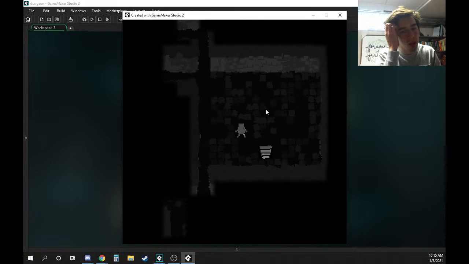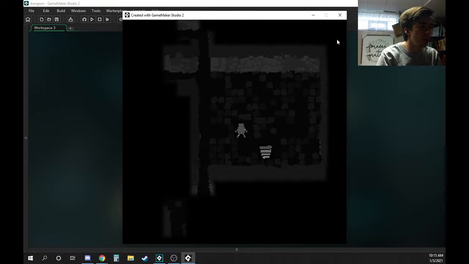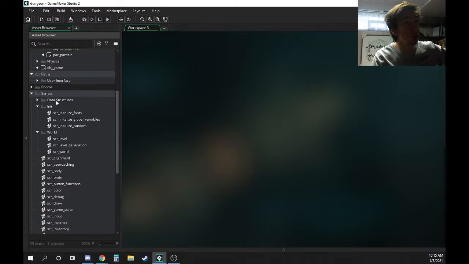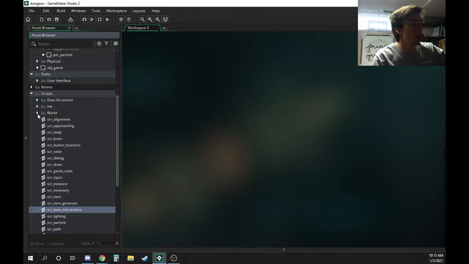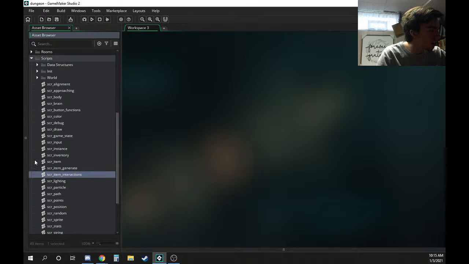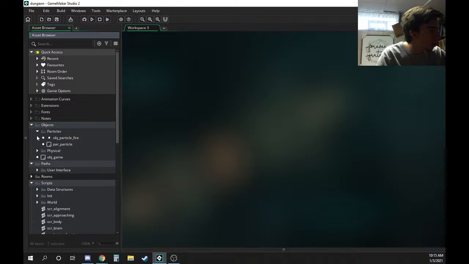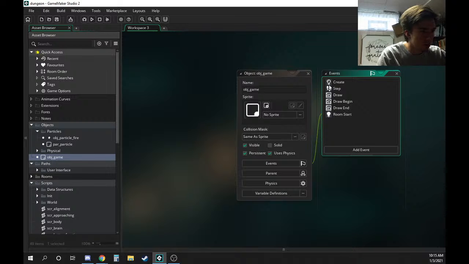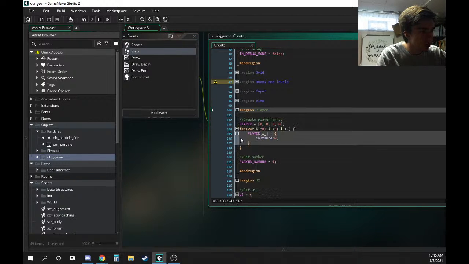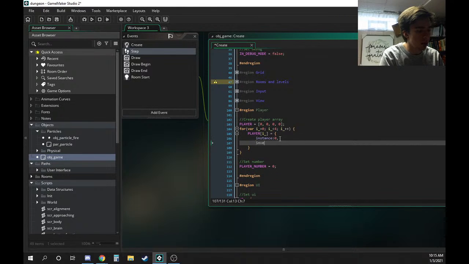Okay, so the player's inventory definitely needs to be attached to the player, like the player object, which is fine. All I gotta do is create an inventory for each player. Cool, and then I gotta say inventory equals inventory create.